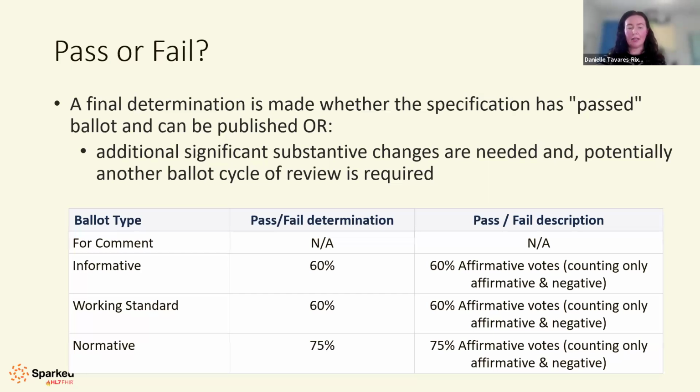If we don't have that, then we need to go through an assessment and look at what additional significant, substantive changes are needed for an R1 baseline, and look at whether or not we do another ballot cycle for that. There are some rules behind the scenes, and if we need to, I'll present those to the group so we can make a decision, but let's just assume we won't need to for now.